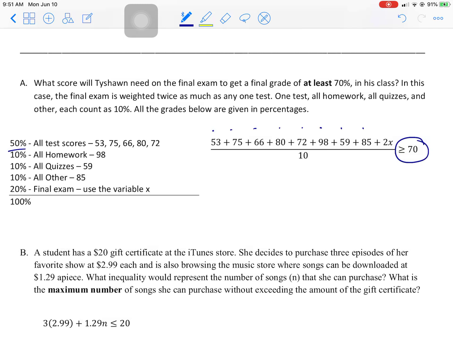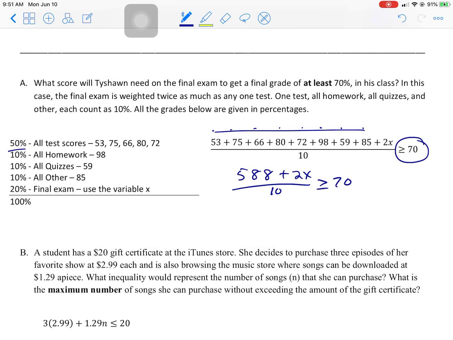So 2 of whatever. So whatever number we come up with the test name to be, there's going to be 2 of them to add to that. And those are the 10 things. If you add them up, that's 10 different things that you need an average for to get your 70. Okay? So if you add up all those numbers, you get 588, and then there's the 2x on the end. Okay, so I just added all these together and rewrote the problem.